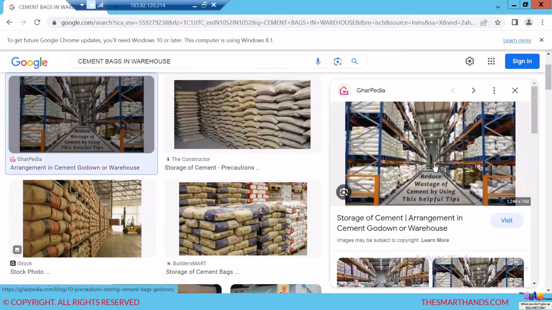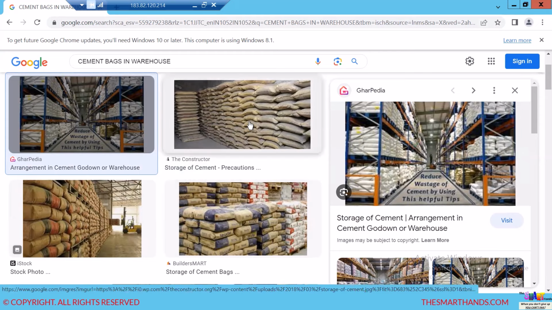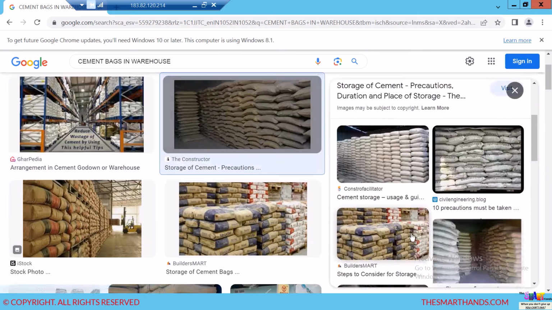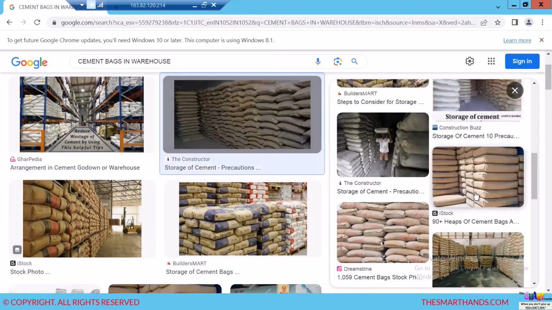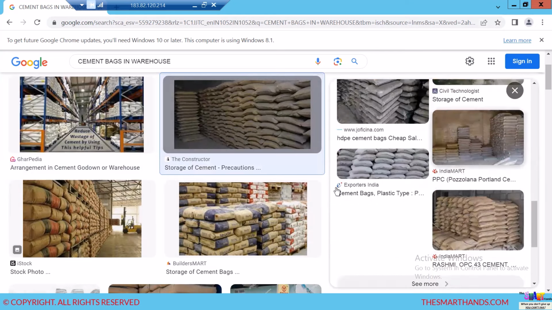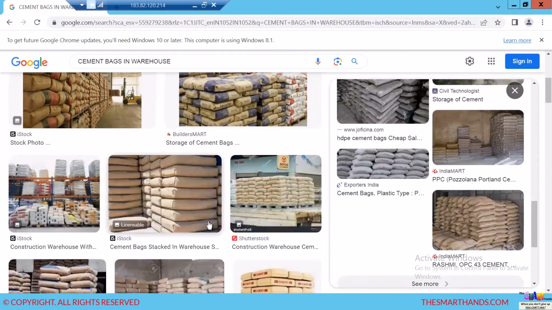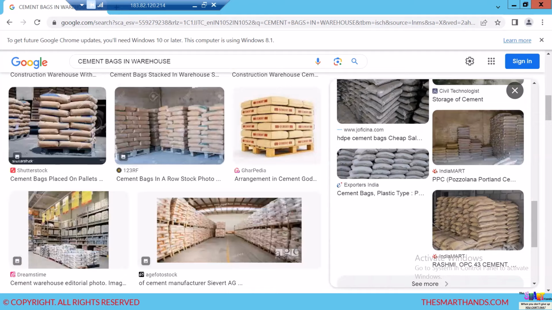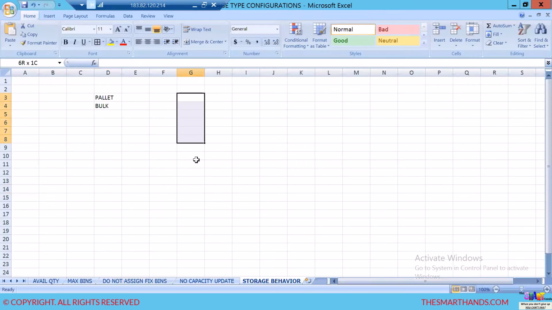Assume that is open space. Now here you have the complete rack and this is a bin. Here they are going to put 1, 2, 3, 4, 5, 6, 7, 8. 8 is the height and the stack is, assume, 5. So 5 into 8 is 40. In one bin, how many bags can I accommodate? 40. So this is the bulk storage type. Take rice bags, cement bags; all these things we are going to put like this in the warehouse, and each row we are going to consider as one bin. So bulk storage looks like this.